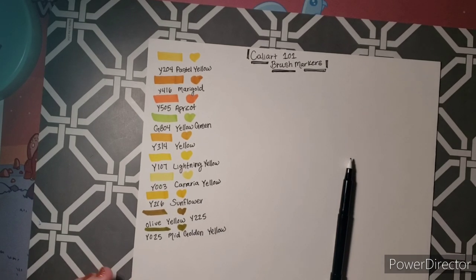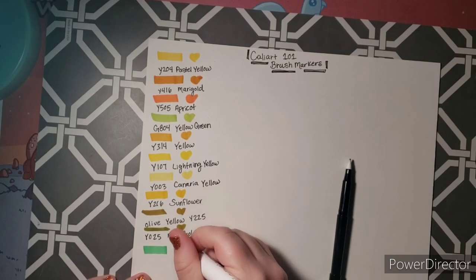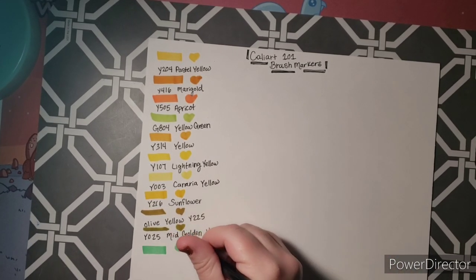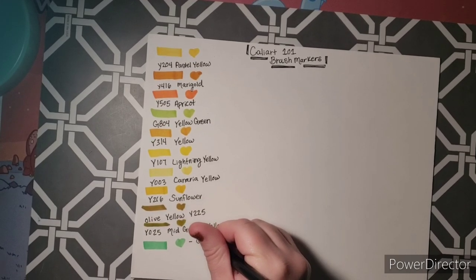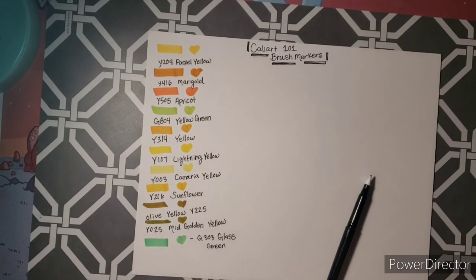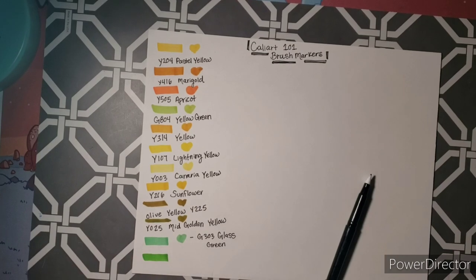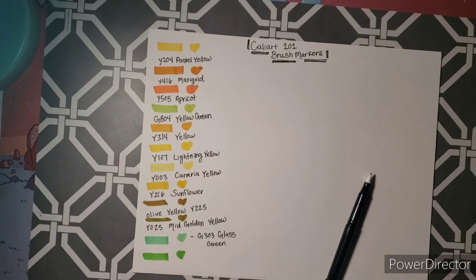And maybe I will swatch and then write. Maybe it will be better. So, this one. That way we have consistency. And maybe I'll just write the words here. This is glass green. That one's bright. So it's probably like spring green or something like that.